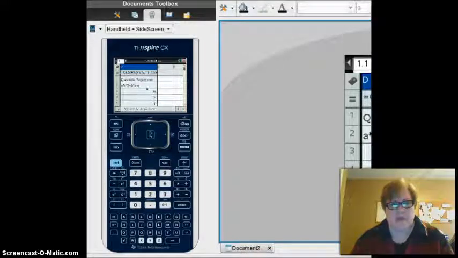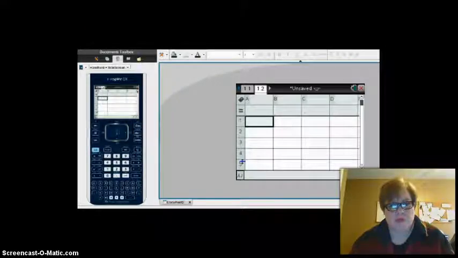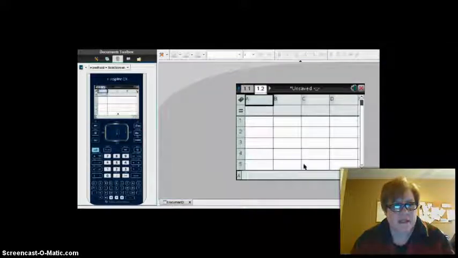Okay, so my calculator is still sitting with this stuff going on. So what I'm going to do is press my home key. I'm going to choose spreadsheet again, and it opens up a new spreadsheet for me. Now I've got 1.1, 1.2. So my old one's still there, didn't go anywhere, but my new one's here. Again, I've got x's and I've got y's. So I'm going to type x here.